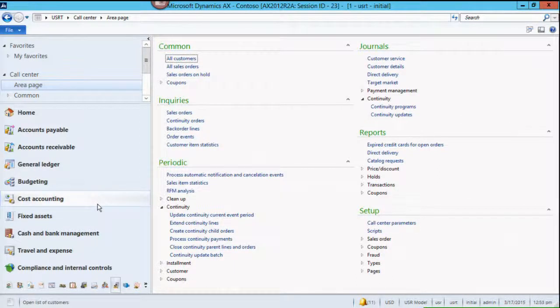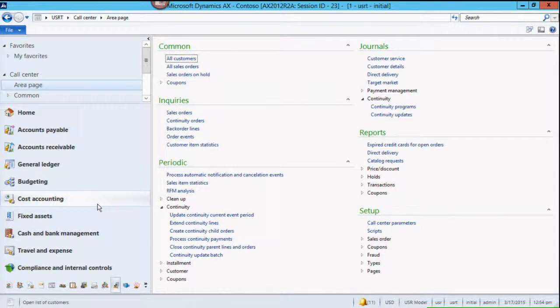What you'll see there is it's taken core areas from, say, the accounts receivable and presented for me the AR master, or the customer master, in the top right-hand corner. It's also brought the sales orders from the accounts receivable menu and positioned it here as well. Through the inquiries, I've got some standard filtering looking at some back order capability, as well as some customer item statistics in full on-time delivery, those types of options. And in our periodic is where we can start to set up a whole host of things which really represent some of our RFM analysis and customer coupon management as well.